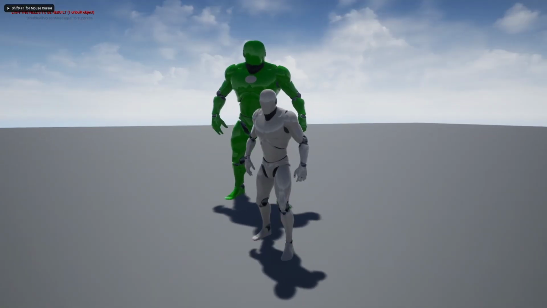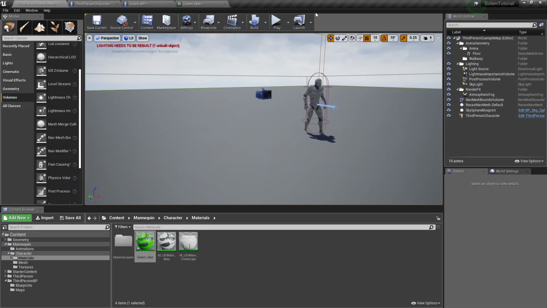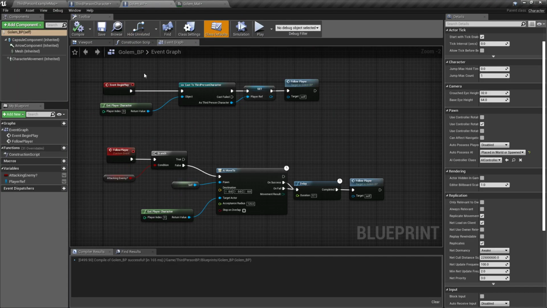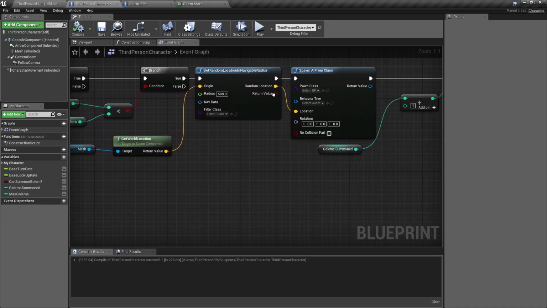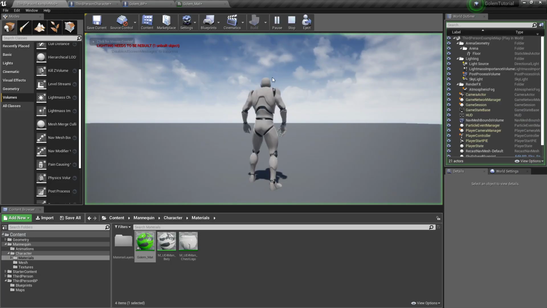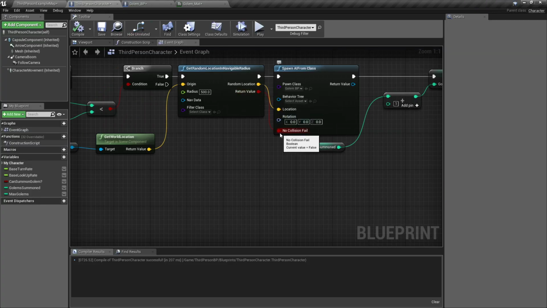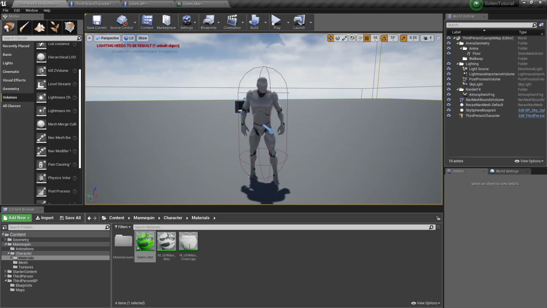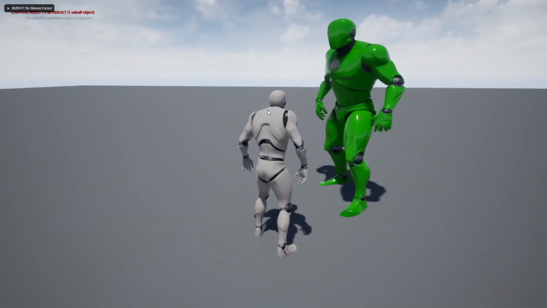Sometimes he might not show up. So, you know what? Let's just do this differently, just to make sure he always shows up. Maybe if we hook that like that, it shouldn't do a collision fail. Okay. In our third person, just return that value to the no collision fail. Apparently that's all it takes. Good deal, that works.